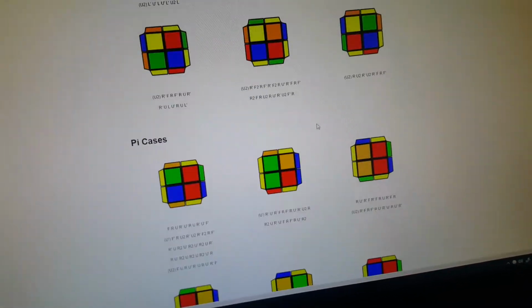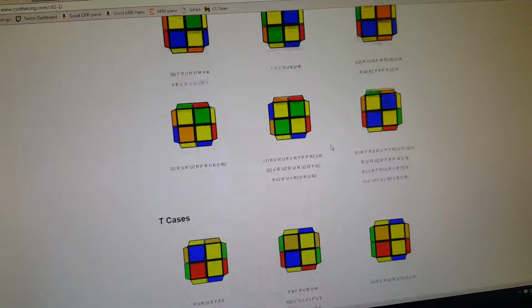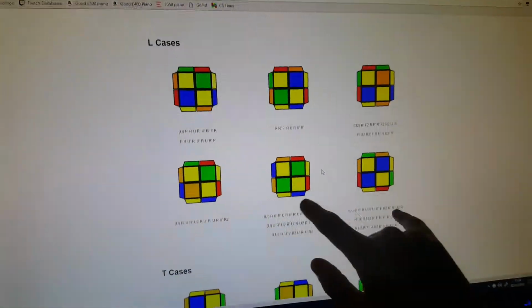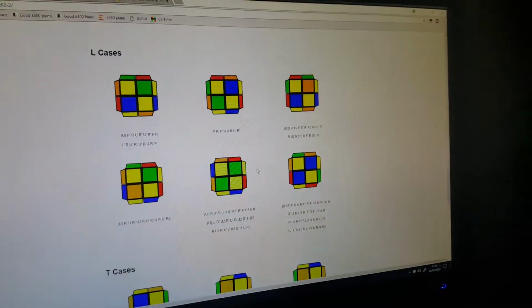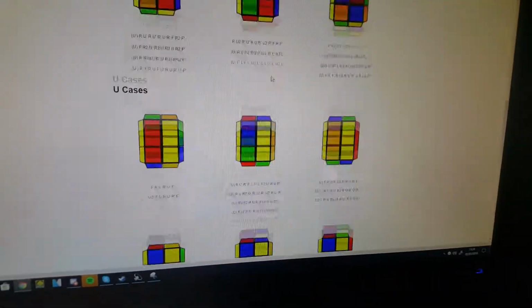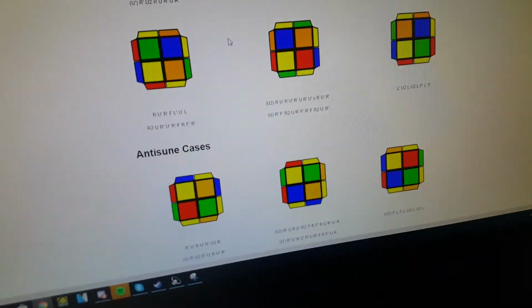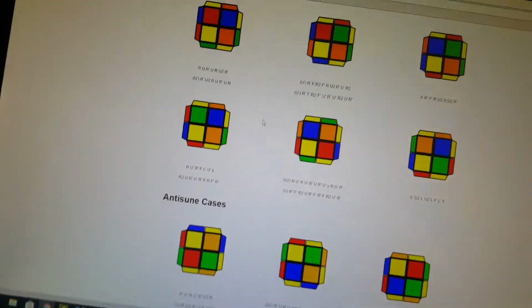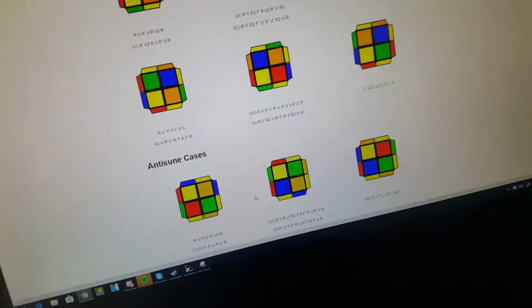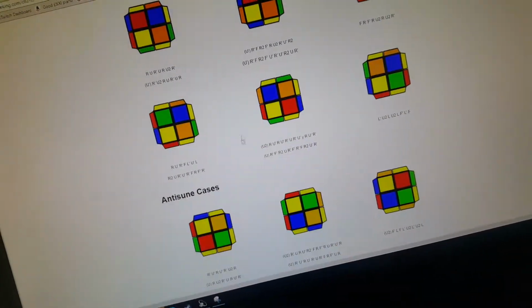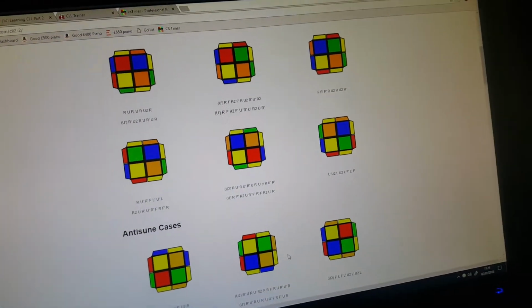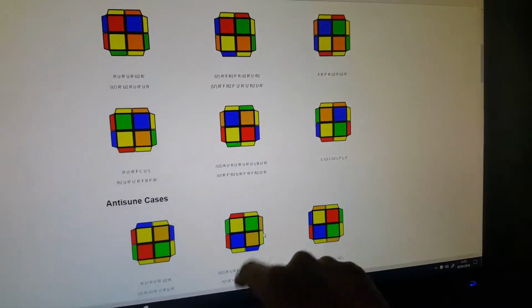And so it starts getting harder to recognise. Like, the only hard to recognise L cases are these ones, where you have to check if it's opposite or adjacent, that piece. And then I got to the SUN cases, and they're daunting, really. The algorithms aren't difficult, and the way to do them is to learn the corresponding anti-SUN algorithm when you learn a SUN one. So you'll know the first two, but you got to learn what that one is, because they're recognised very similar, and you don't recognise it from that angle.